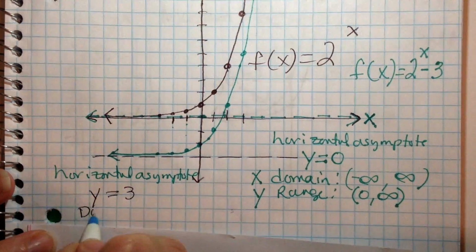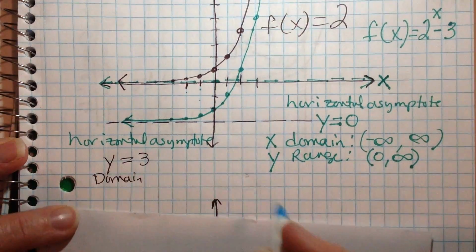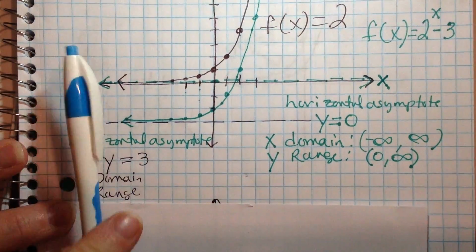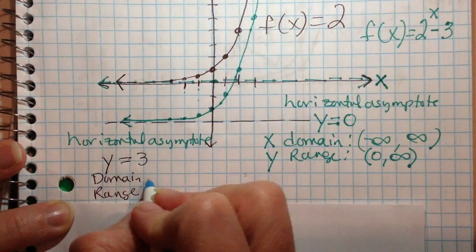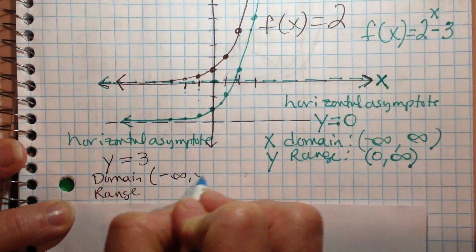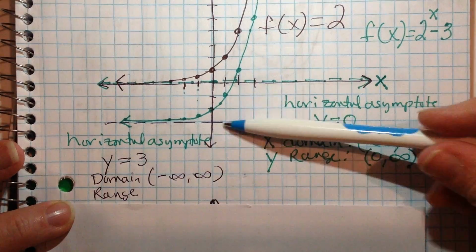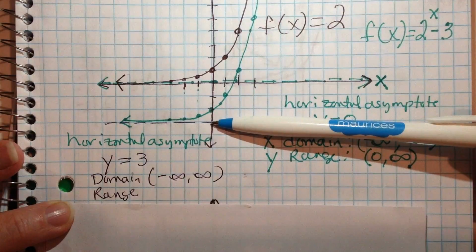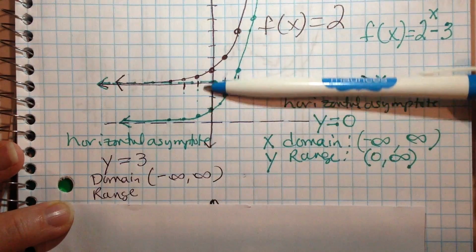So what would the domain be? And what would the range be? Well, again, every x is being used as we go to the left, as we go to the right. So your domain, again, is negative infinity to positive infinity. What is your range? Where does your range start? Well, it's getting closer and closer down to negative 3, but it doesn't touch negative 3. But it's everything greater than negative 3.